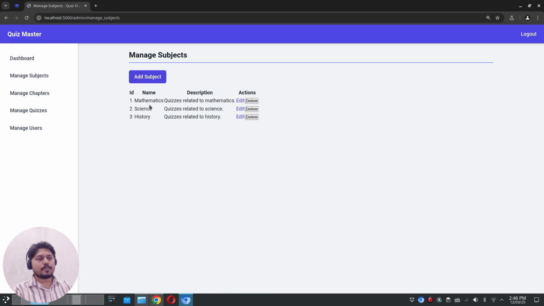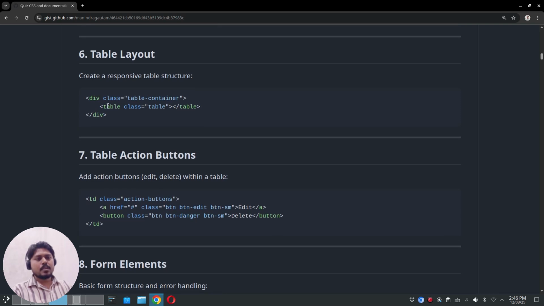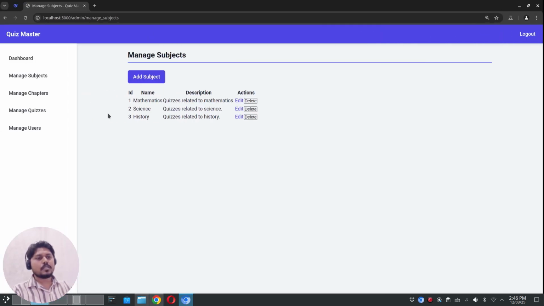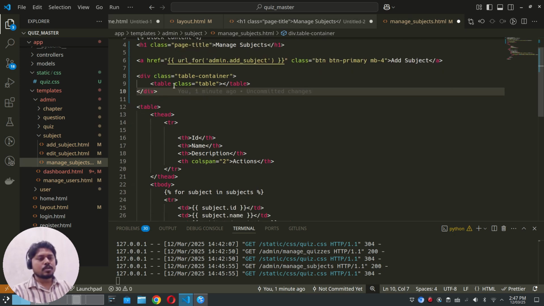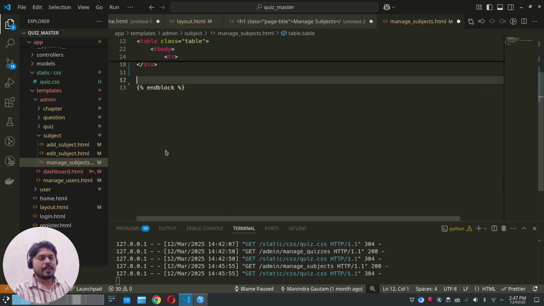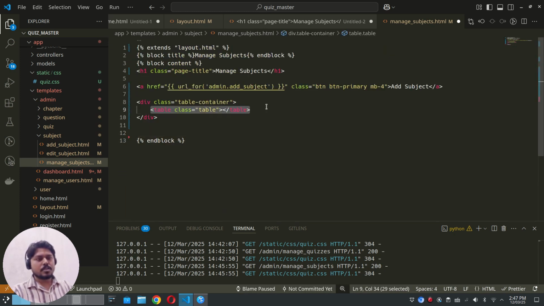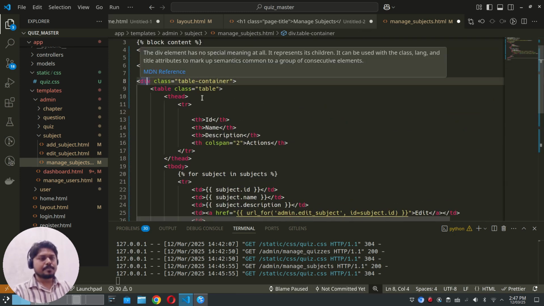Next we have to work on the table. So for table, we have the layout for table here, div class table container, and the table class having the table. So copy this. Okay, we have the table. Now wrap this table inside the table container and use the class table with the table. So use the class here, copy the whole table, copy it and remove it from here, replace this structuring, and we have our table inside the table container.